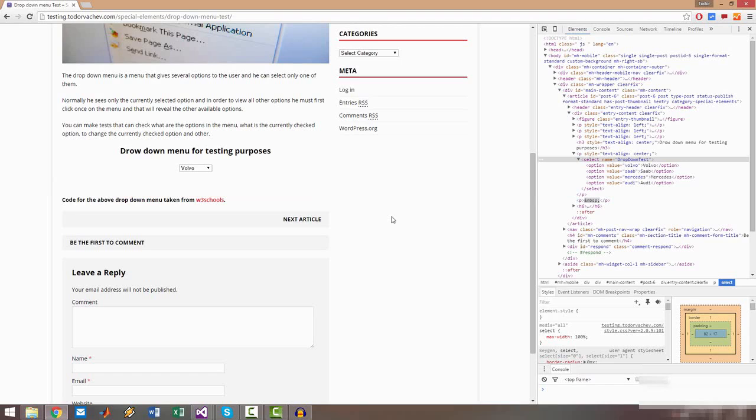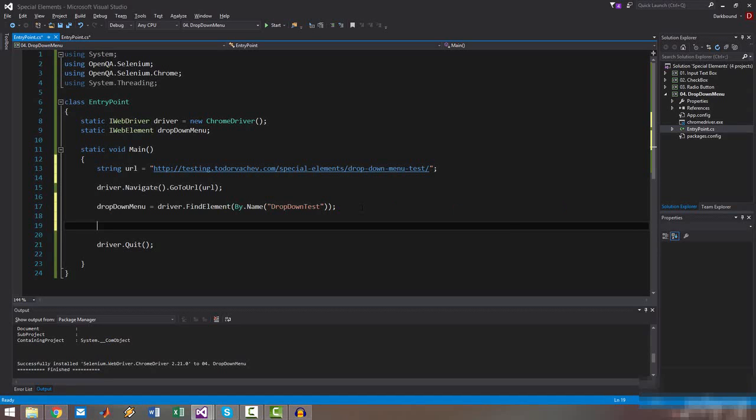The first thing that we can do is check what is the current value selected on the drop down test. We can do this simply by using again our get attribute method and say console write line drop down menu get attribute value, and this will give us the current value.